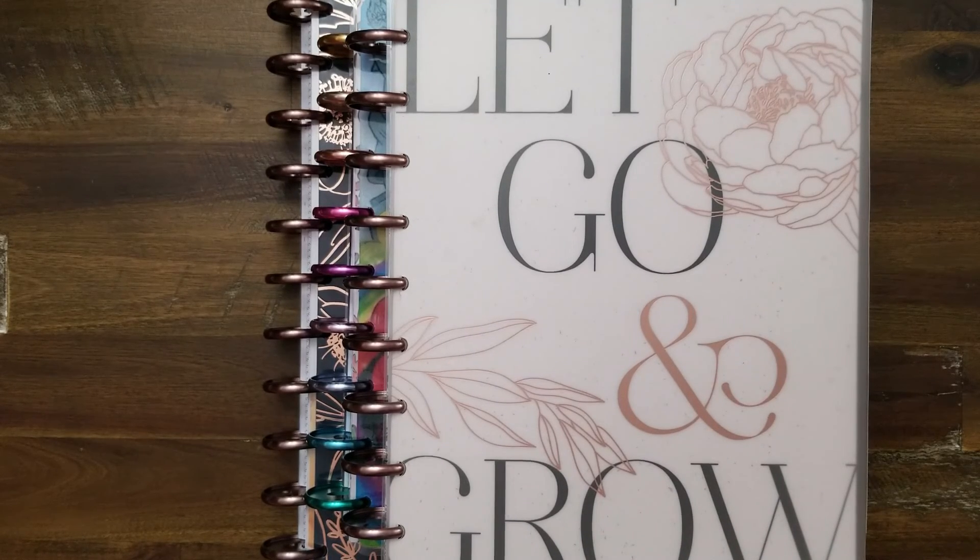Right after my personal catch-all section is my budget section — again it's not labeled but this is budget. In March I was using a laminated sheet from a very old household extension pack and it didn't work well because it didn't have the same breakdown. So this month I'm using one from the second household extension pack. It's very neutral, clean and neat. I did laminate it and it's broken down into housing, transportation, insurance, food, children, taxes, personal care, entertainment, loans, savings, investments, and miscellaneous. I'm just using those categories as is.